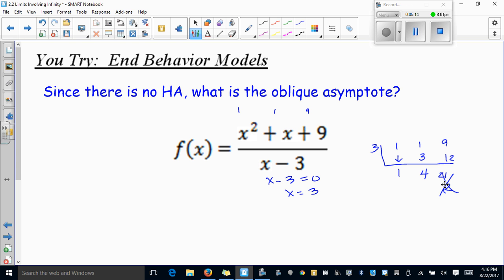So on the last page, we graphed this going through the 0, but when it comes to limits, it's not going to make a difference. If I'm up here, guess what? The graph is still doing the same thing. As I go off to positive infinity, my y values go off to positive infinity. As I go off to negative infinity, my y values go to negative infinity. So this 4 is not going to make the difference, so we really don't have to go this far. We can just reduce this.